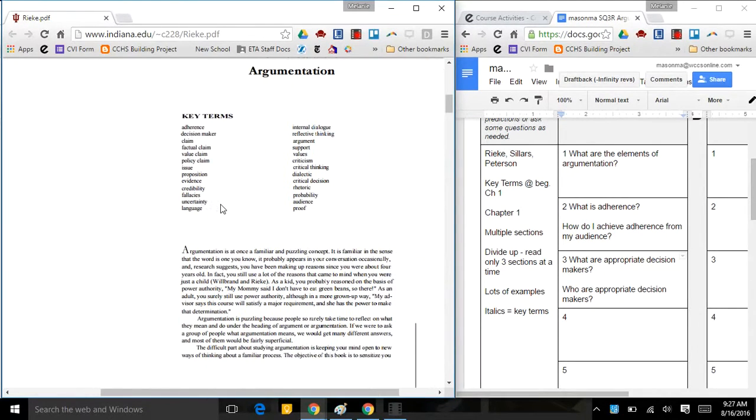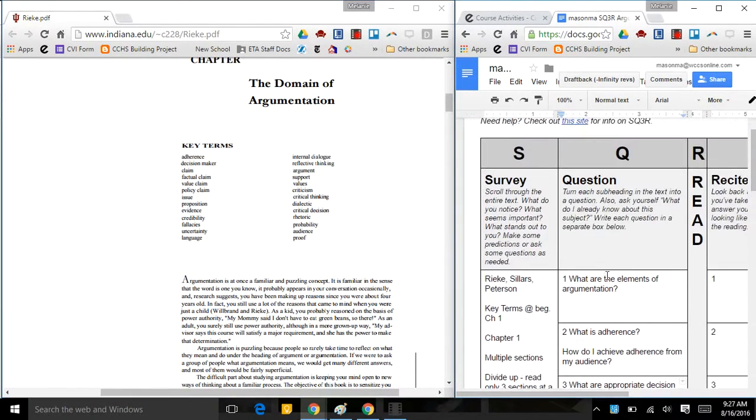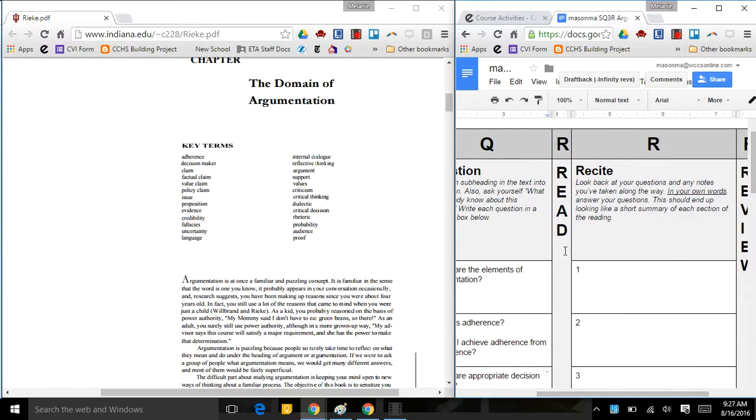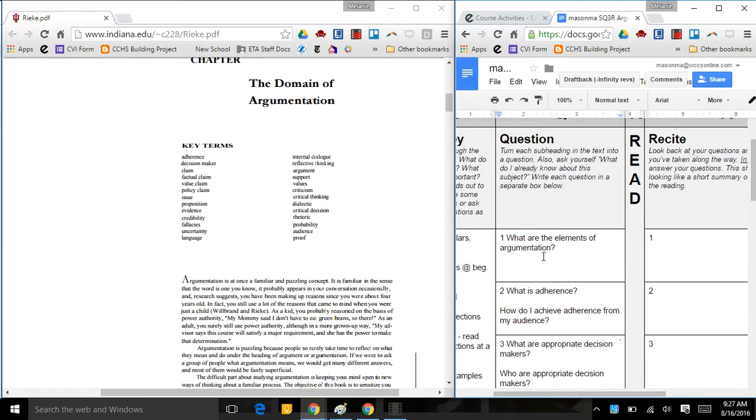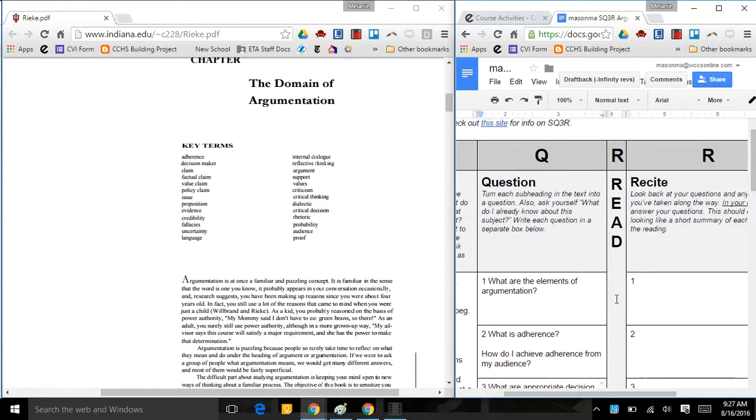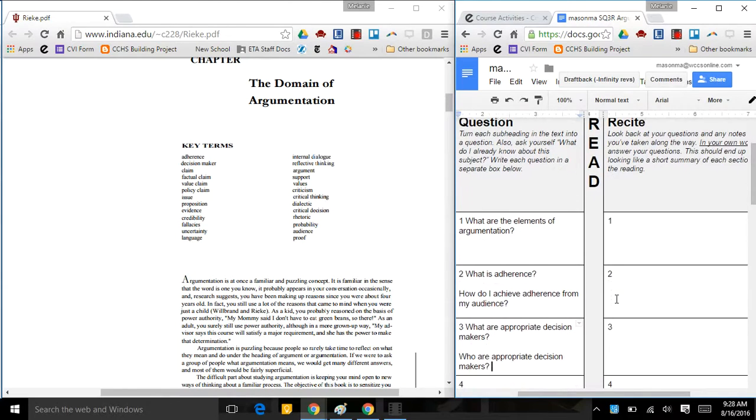Once you're done with your questions, you'll go back to the beginning. And our first R is to read. Now, again, I don't recommend that you read straight through the entire reading. I would make some stopping points and break it up into sections. You already have your questions, so it would make sense to read one section and then go back and answer your question. Read the next section and answer the question. This will break it up and make sure that you don't fall asleep or get distracted while you're reading.